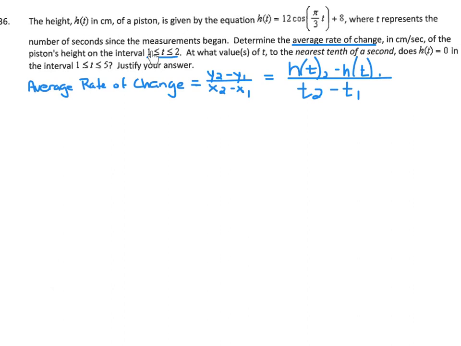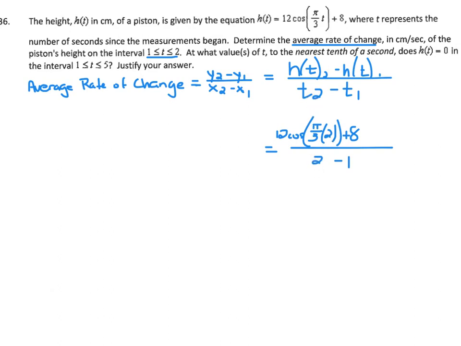Okay, so our t values are given to us right here. So t sub 1 is 1, and t sub 2 is 2. So I'm going to replace this with 2 minus 1. Now h of t, it wants me to take my t value, so my t value is 2. It wants me to find h of 2. Now h of 2 would be equal to this right here, where I'm replacing the t with a 2. Okay, so again, I just took this function and replaced the t with a 2, because we have a 2 in the t spot.